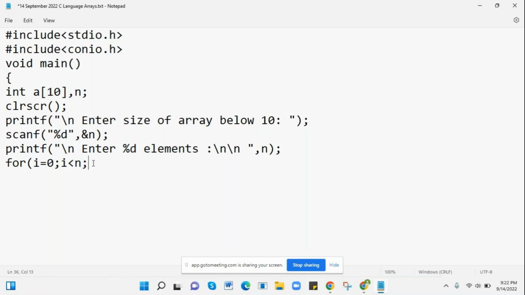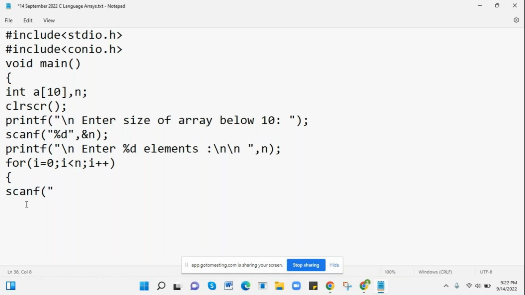It should not be less than or equal to n. Open the bracket. Use scanf. Here this scanf statement is repeatedly executed until this condition is false.